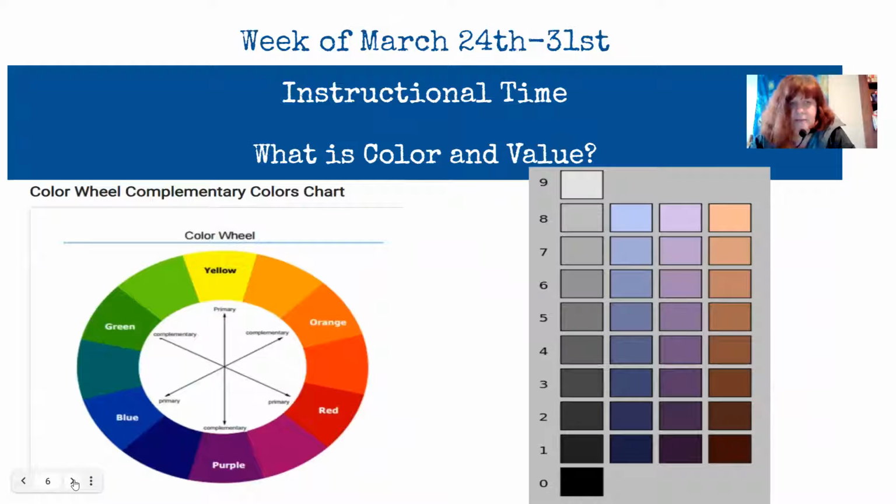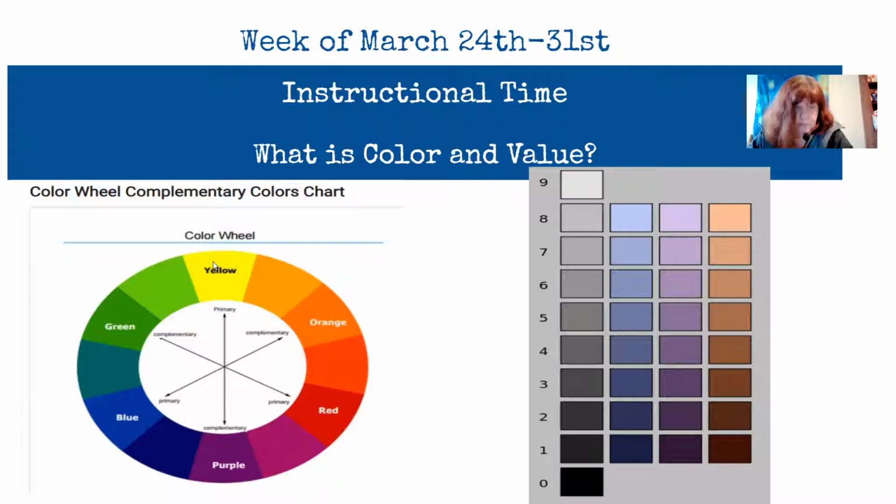Okay, color and value. Color would not exist if we were in complete darkness. Without the use of light, light bounces off and into our eye, and then we are seeing color. And what we see here is the color wheel.